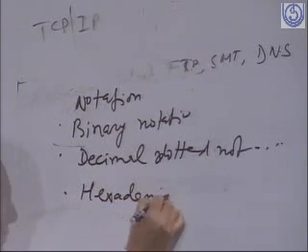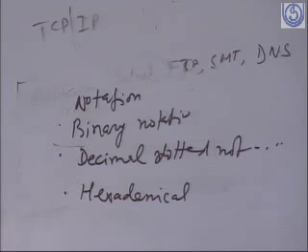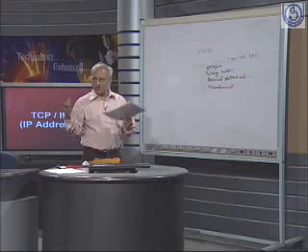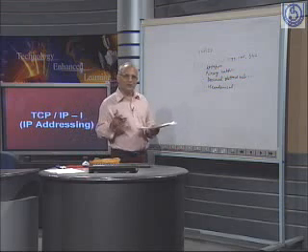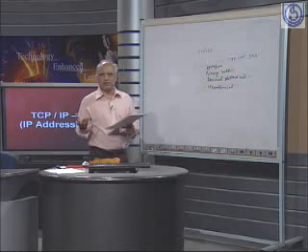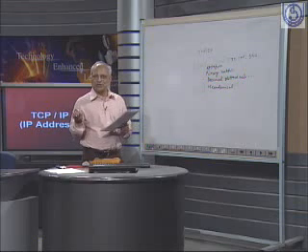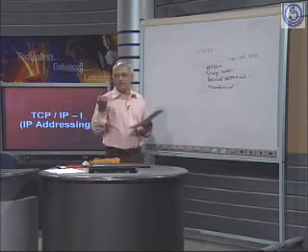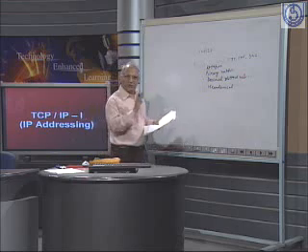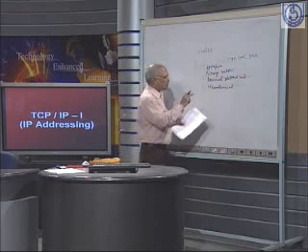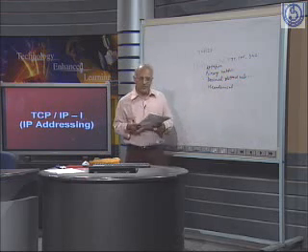In computers we work with different types of number systems. We can work with binary, where the base is 2. In decimal, which we use most of the time in our day-to-day activities, the base is 10. In hexadecimal the base is 16. We have the octal system also, where the base is 8. But we confine ourselves to only these: binary, decimal dotted notation and hexadecimal notation.